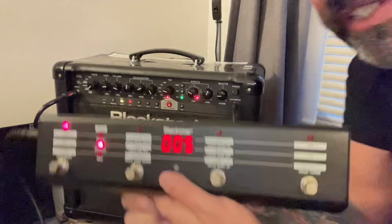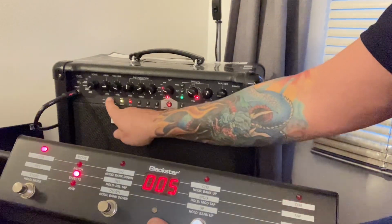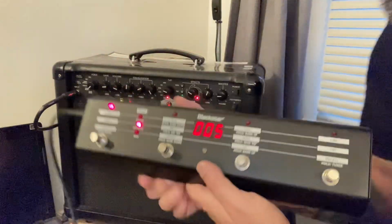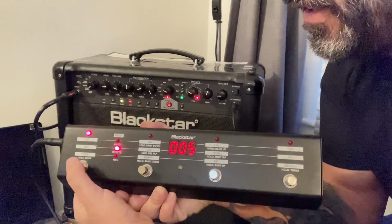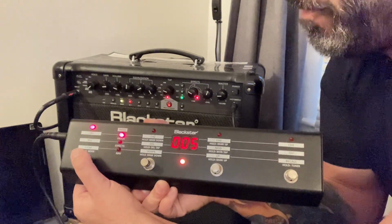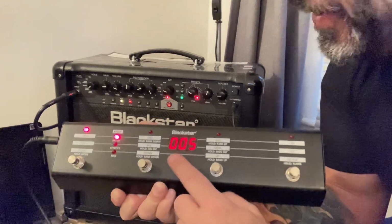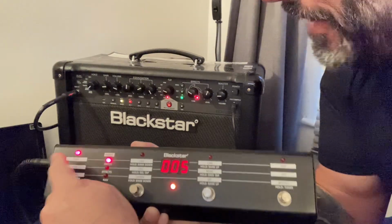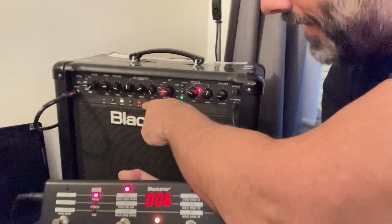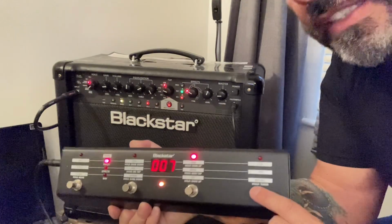The Footswitch which I have got is here. Hello, Mr. Footswitch. So if I just go back to manual for a second, and then I press my bank button, I'm going to press and hold here and go down again. Oops, sorry. This mode button lights up and it tells me at the moment that I'm on the yellow bank of patches. So this is 1, 2, 3 and 4 on the banks, which correspond to these. So if I press that one, you can see it's moved to channel 2. This one moved to channel 3, and this one has moved to channel 4.